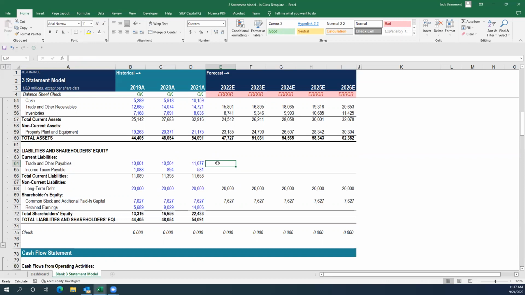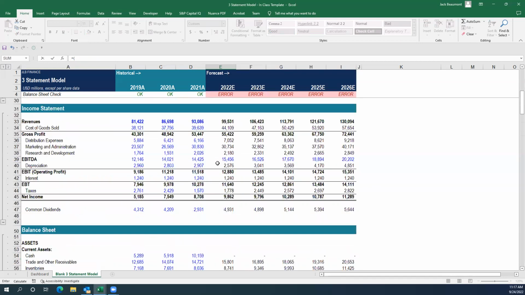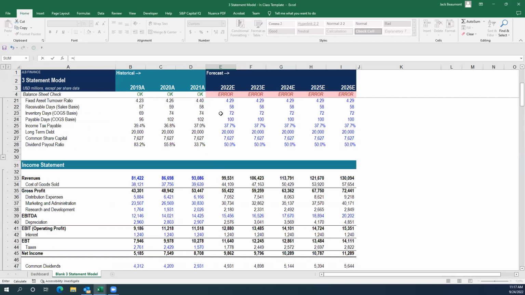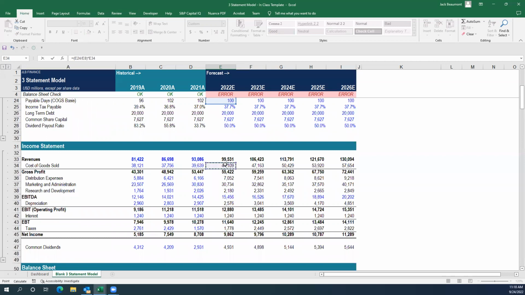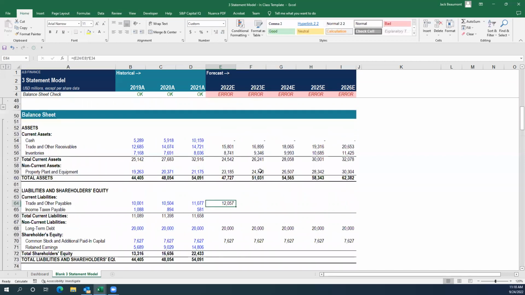Payables, again, it's similar to the inventory. It's driven by the cost of goods sold. So what you're going to go up to here is our payable days, not inventory days, divided by days in the period, and multiply that by your cost of goods sold. Okay. So you can double check things, like if this went out to like 100,000, you'd know that doesn't look right because it was 11,000. So 11,000 to 12,000, well, that sounds about right because we sold more in 2022, and so our cost of goods sold is more. So of course this number is going to get bigger.